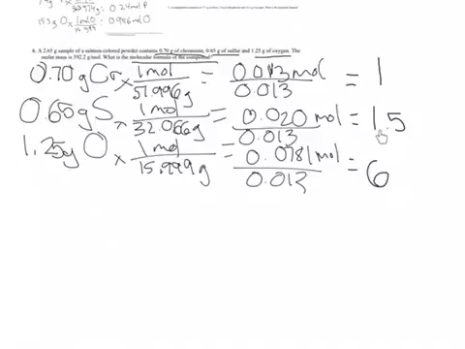Now, you need to be careful. These are subscripts. Subscripts are whole numbers. Notice how we have 1.5 here when we divided moles by moles. You cannot leave this. You need to multiply to get this into a whole number. Well, there are 2 halves and a whole, so we're going to need to multiply it by 2. Whatever you do to this number, you must do to all of them because it is a ratio and we have to keep it. So you multiply times 2 because of the 0.5.